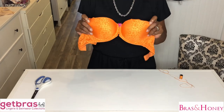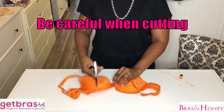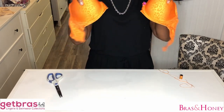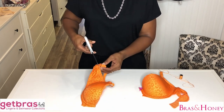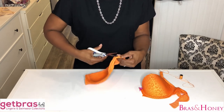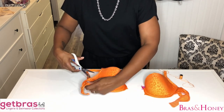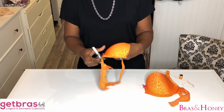Today I've chosen to use a moulded bra. You can use any bra that you have. What we're going to do is start by cutting down the centre, avoiding the wires. So we've now got two — we can make two masks. I want to cut the strap, and be careful with the scissors. Then we're going to cut around the bra, and you can see it's starting to take shape.